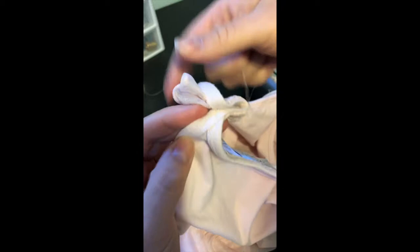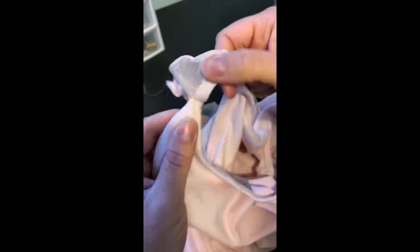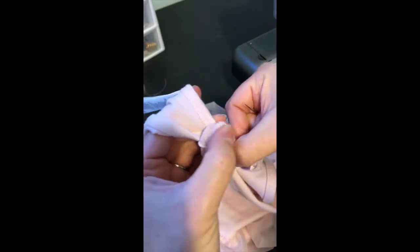Okay, here's another one, a little different style. So this one has kind of a more normal back. I didn't need to take as much in, but I did the same technique. Just took off, sewed where I needed it to sew, gonna tuck it under, and just hand stitch it to the underneath.